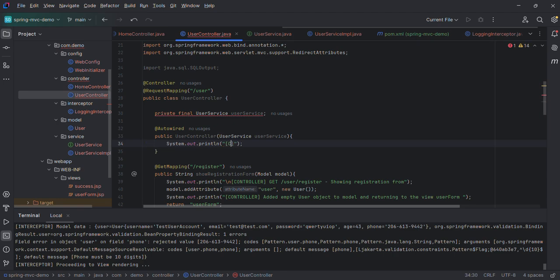It's going to use user controller constructor for dependency injection.